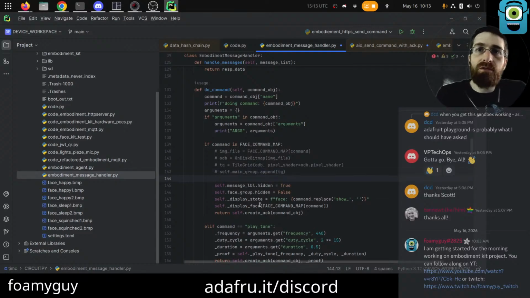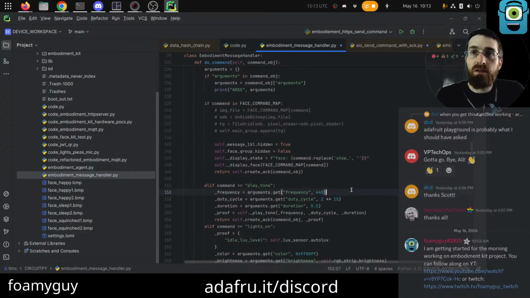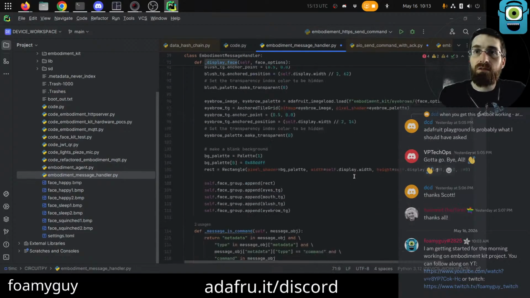So what we're going to do is here is where we have received a face command. So this is the code on the microcontroller side that receives that command. We're going to get the color, if it exists. We're going to say bg color equals arguments background color. And by default, we'll use what it does today, which is this.